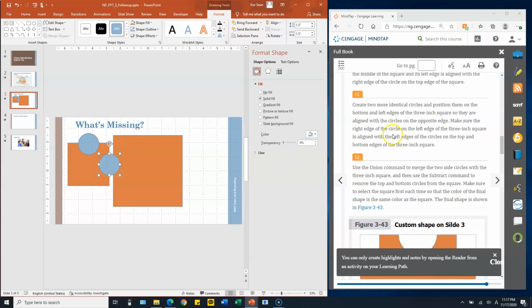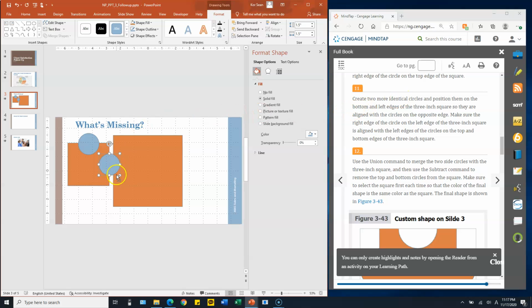Okay, create two more identical circles. So Ctrl+C, Ctrl+V, and then move it to the left. So make sure that it's in the center like this. And then Ctrl+C, Ctrl+V again, and then bring it to the bottom. And then make sure this one is centered.